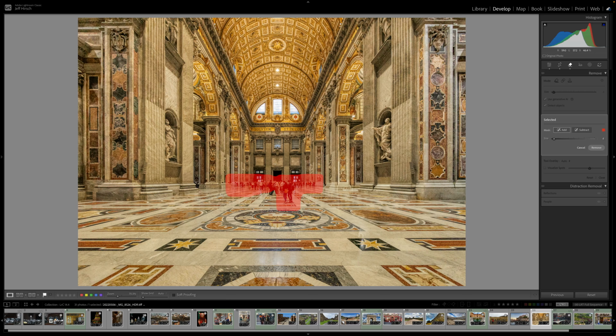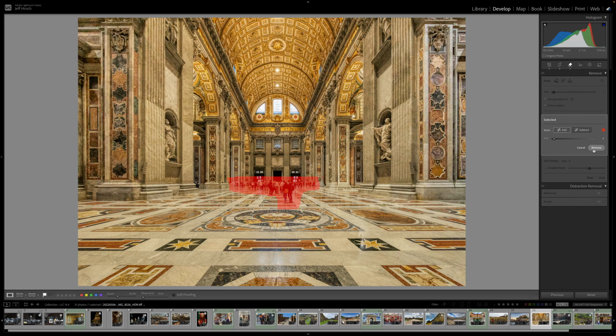So I'm actually going to hold down the Option key, which gives me an eraser instead of a paintbrush, or I could hit the Subtract button here, and I'm going to erase some of these areas that I don't want it to take out, like these windows at the top here and this column on the side. I've still left some room around the area that it's marked so that it can try and blend it in. Oops, looks like I've missed that area. We'll bring that back in.